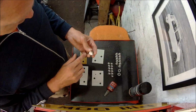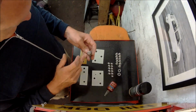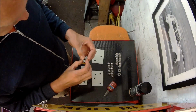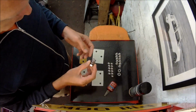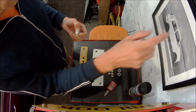So they're A4 stainless steel, which I think is 316 grade or 304 grade stainless steel, and they're 70 rated, which is a tensile strength rating. So just slightly under a standard steel 8.8 tensile strength bolt. But as I say, with the stainless steel heads on there, they'll look much better, and they're not going to corrode either. So bear with me and I'll get this job finished off.